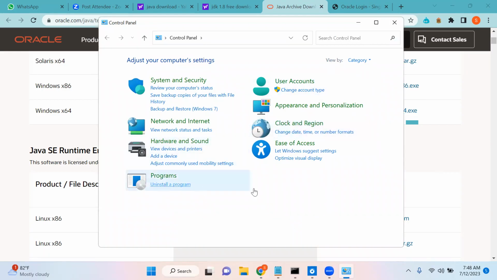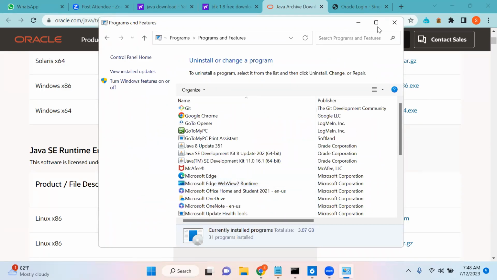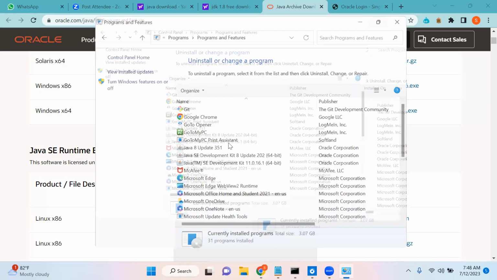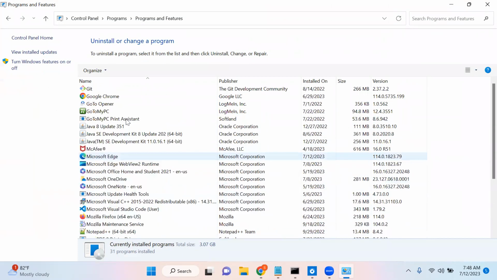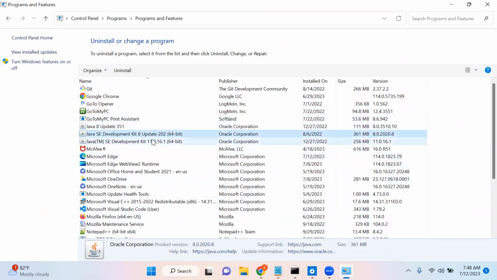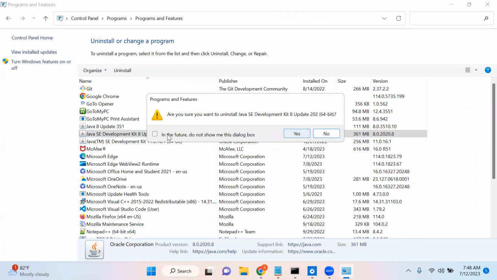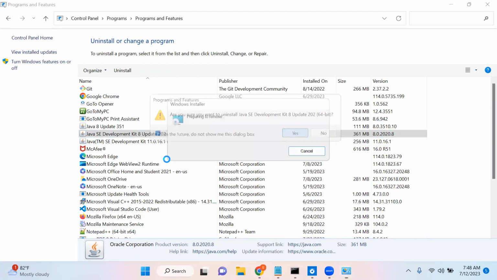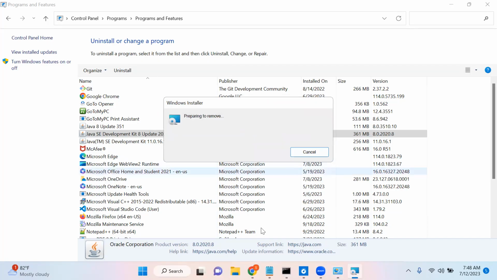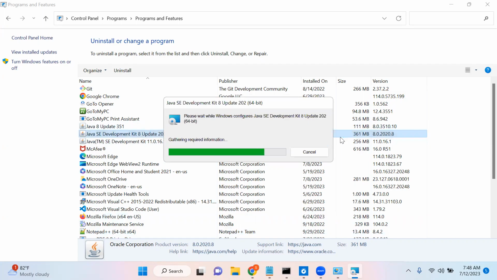I click on uninstall a program. Now I need to look for Java, click on this particular Java and click on uninstall. Yes. So it is uninstalling JDK from my machine, since I already have this JDK installed. I just want to show you the installation process, so I am uninstalling it.